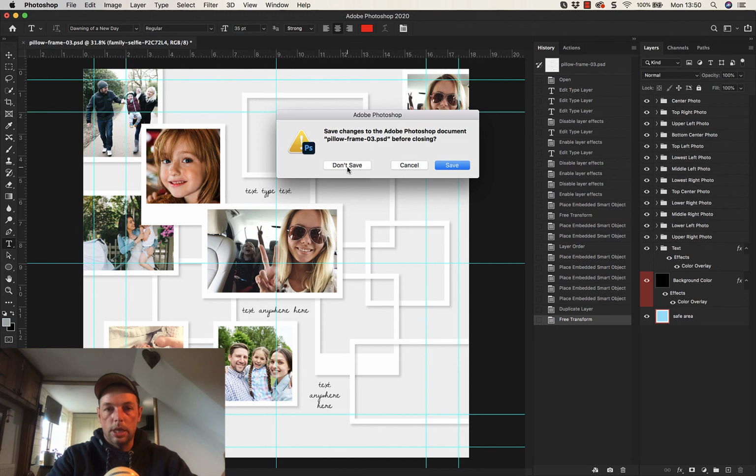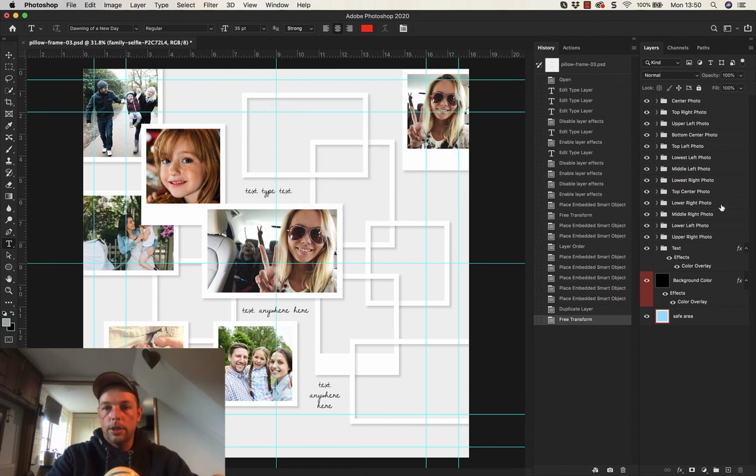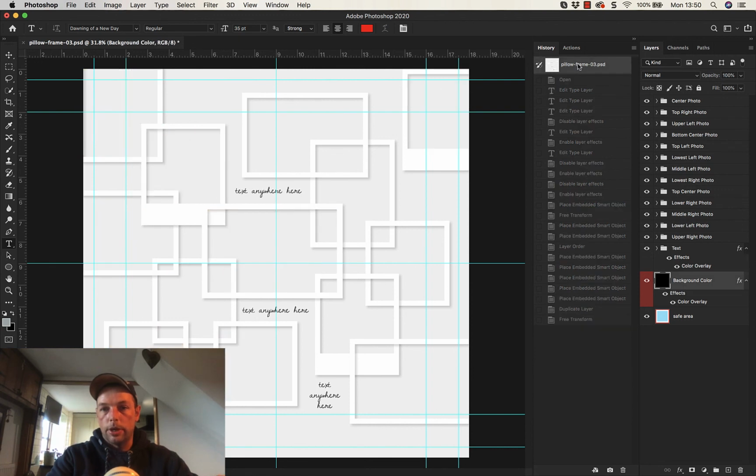If you click don't save, it will just close the PSD, and next time you open it from your computer, it will be empty and blank and ready to go again. The other way is to open up this history and click this very top one here, and it will just reset it right back to how it was. It's not the end of the world if you don't, but try not to save your master one with all your pictures in.